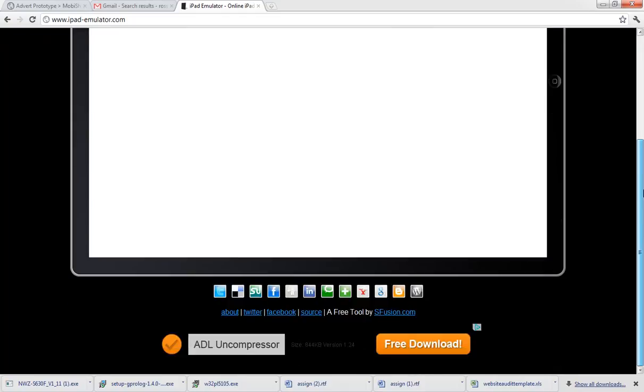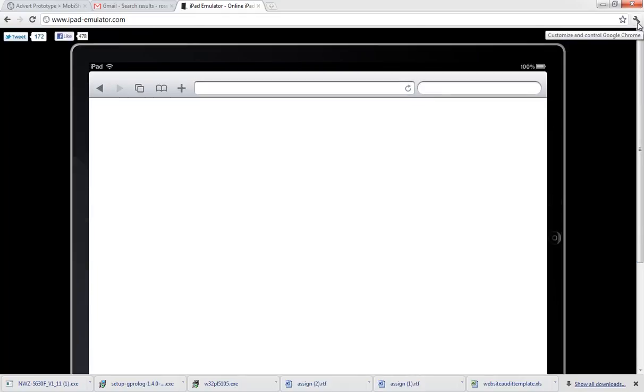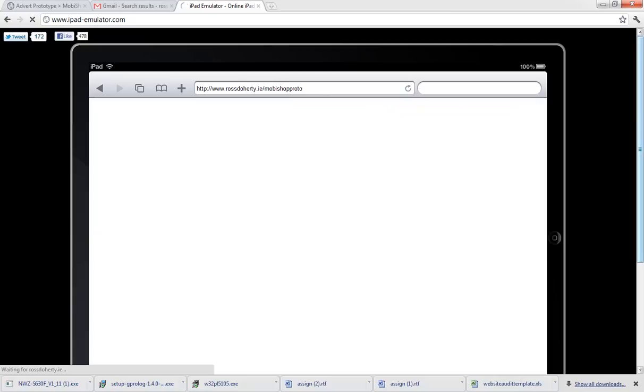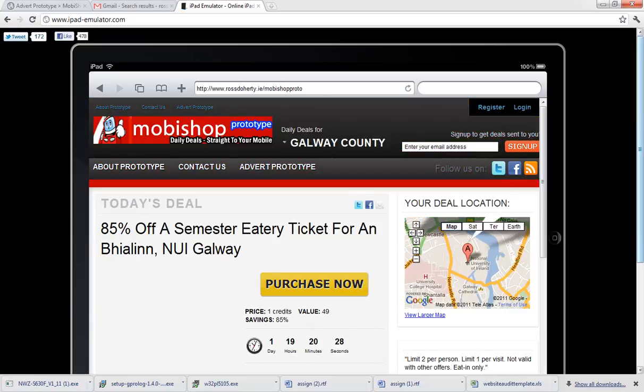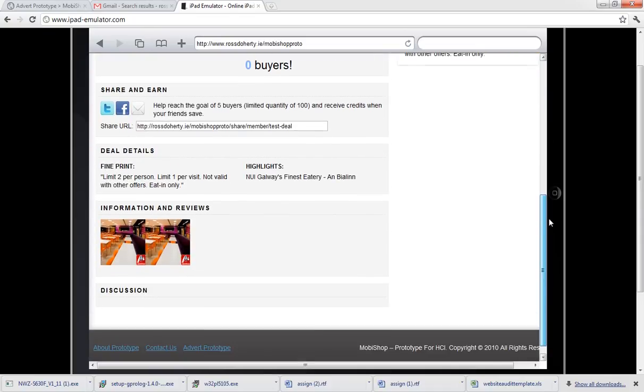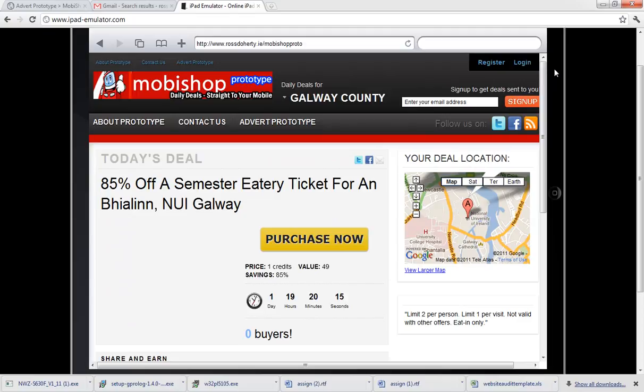We found this really helpful because it emulates the Safari web browser, which is native to iOS. And of course, if we type in the URL of our site here, we can see effectively how the site will be rendered when we don't have access to an iPad. So on the odd occasion we didn't have an iPad or a mobile device with us, we would use this as a guideline about how the site is actually rendered. We're quite happy with the way that it came up.